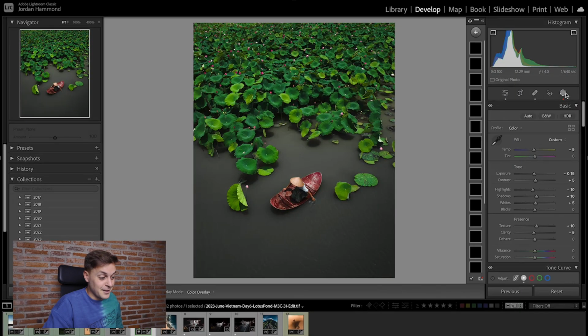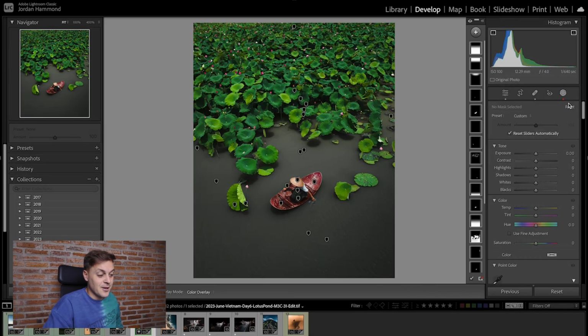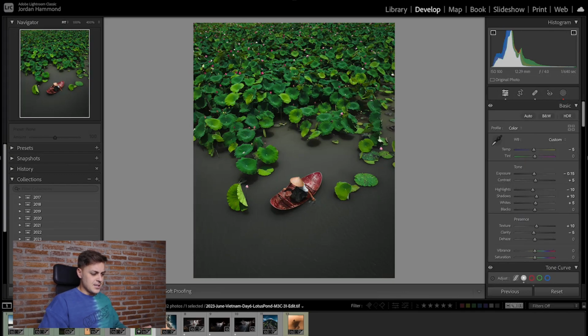Okay, tip number 6. Now, I have already edited this photo a bunch, and so when I open up the mask panel, you're going to notice that there's already a ton of masks that have been applied to this shot. However, I wanted to talk about intersecting with a mask and how that can be really useful. So let's say we're looking at our image here and I'm thinking, I think this could do with a slightly brighter area around our subject in the boat to highlight him a little bit more effectively.